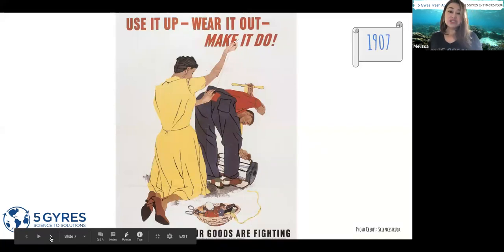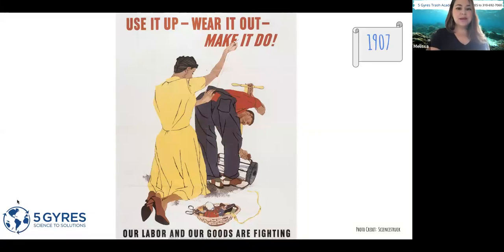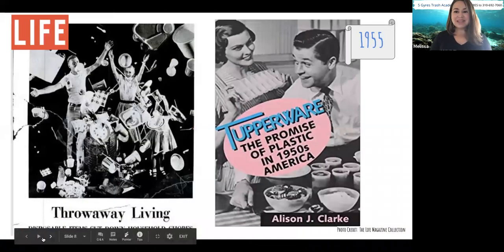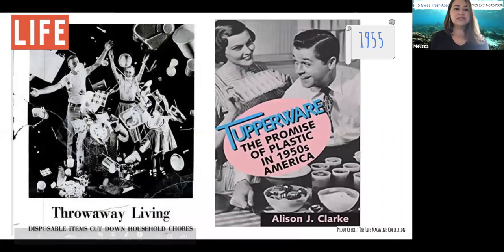Before the plastic explosion, Americans had more of a use it up, wear it out, and make do mentality. But as more and more plastic flooded the market, we went plastic crazy. Disposable or single-use products were increasingly used for all kinds of food and products. Disposable did not only become commonplace, it was celebrated without thinking through the unintended consequences.